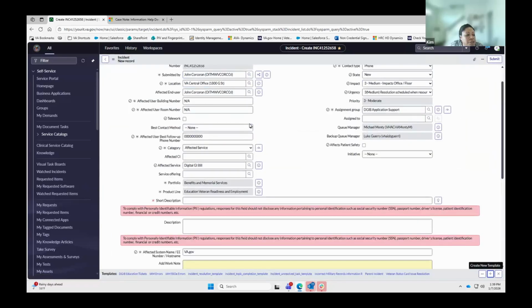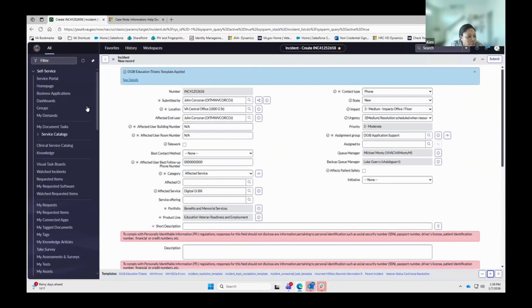Perfect. And just to let you guys know, Riley Ross, and I know you know who he is, John, because we talked about him earlier, is messaging me back, so hopefully he'll let me know about the location and about the outbound calls, because I told him we can enter the affected end user's telephone number or we'll just enter zeros in that field. So he's typing back.